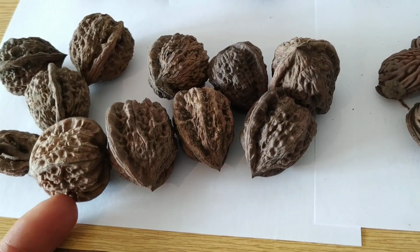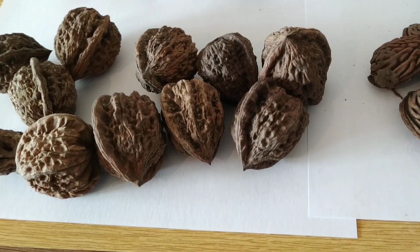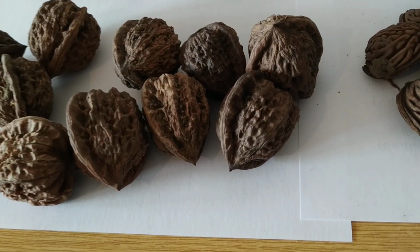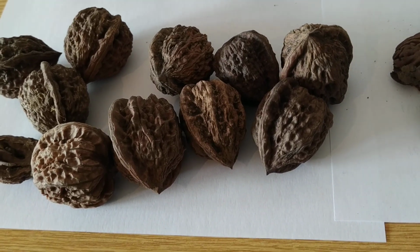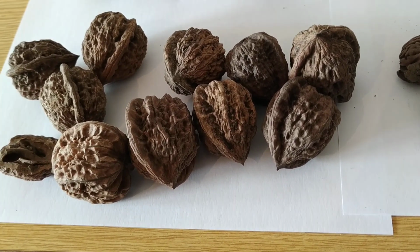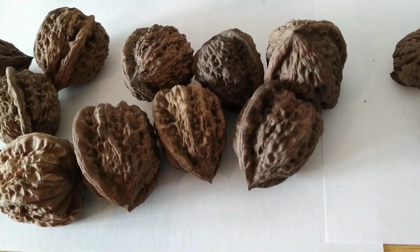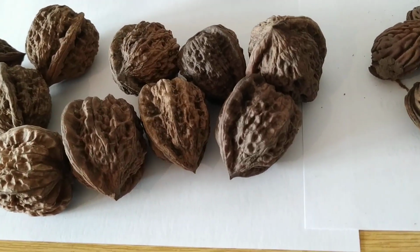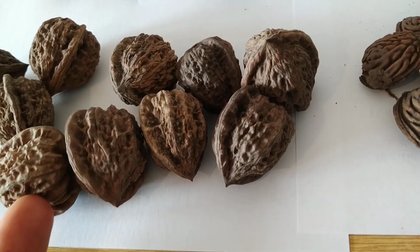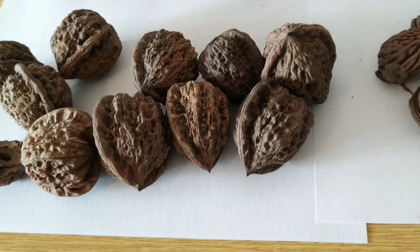Actually, I have picked those things last year, picked them from the ground well into July, and into July they had edible fruit. In September I wanted to do a video where I cracked the new Manchurian walnuts and also the old ones, but in September the old ones were rotten after 12 months on the ground. But well into July you can eat them and they're actually quite tasty. They taste different from the Persian walnut, also like walnuts, but like different walnuts.